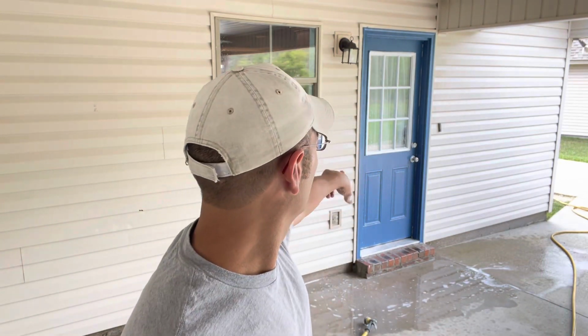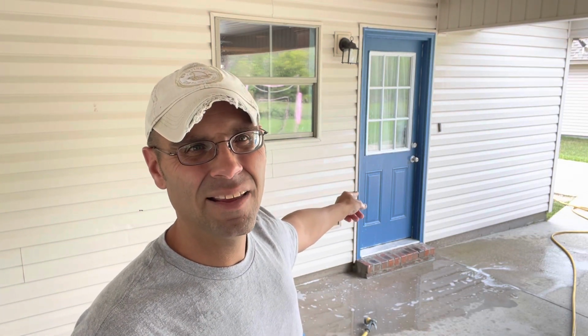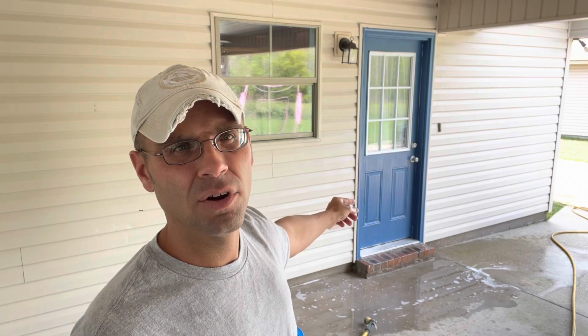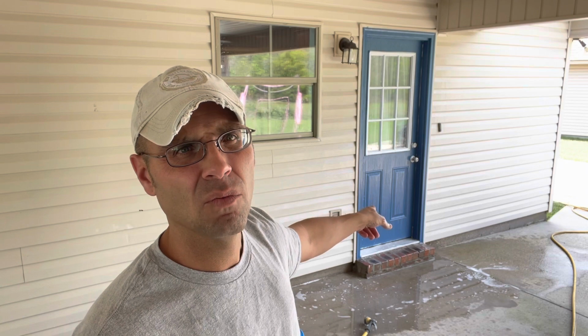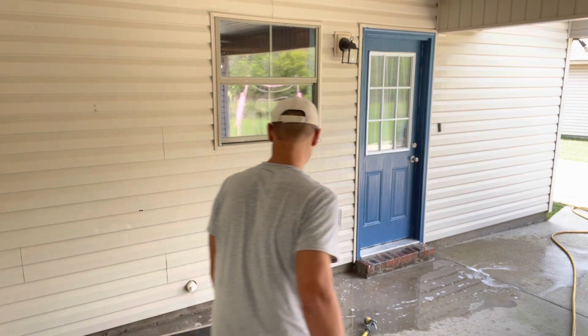We had 15 doors maybe to do. That's including linen closets and stuff, but it was a good project. I learned a lot. At that time I wasn't doing a YouTube channel, so I didn't video any of it. The door was almost a little darker than the siding here. If you can see the siding, it's kind of a beige-ish yellow color or cream color, but the door, I went with this blue color and the white trim, so I like how it turned out.